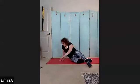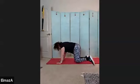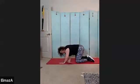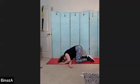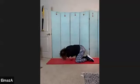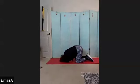Let's get into our tabletop. We got two things to do here. First, the shoulders. Take the arm up. Align it under. Put your ear to the floor. And get that shoulder stretch. And then bring it up and down the other side. Take it up, push it under. So much shoulder work.